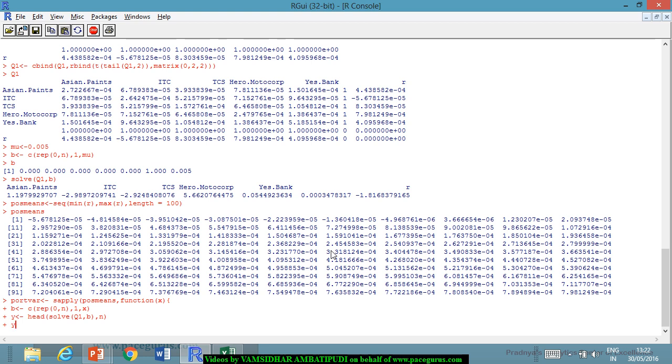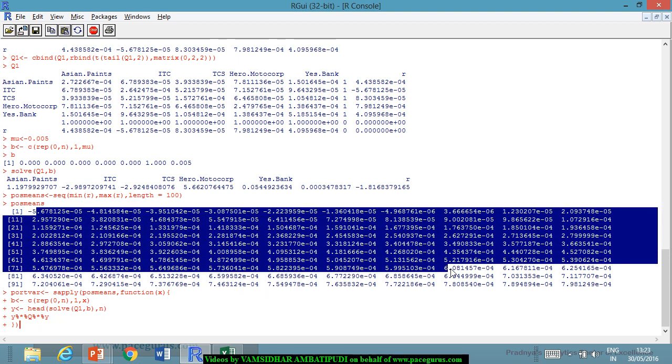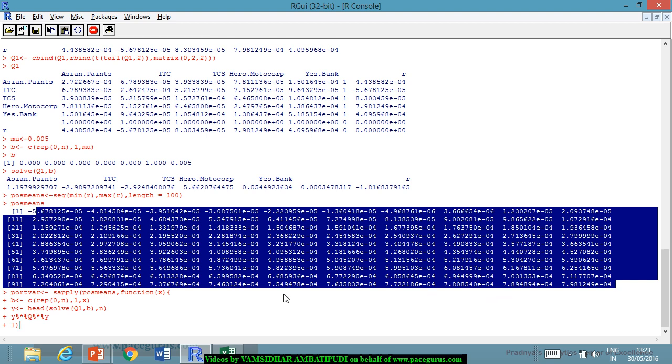The y, I'm doing a matrix multiplication, which is this. I multiply it with the variance covariance matrix, and again I am doing a matrix multiplication with the same y. And this is a simple function where I have created the possible returns right from the minimum value to the maximum value, and for each of the returns I am trying to compute the portfolio variance.